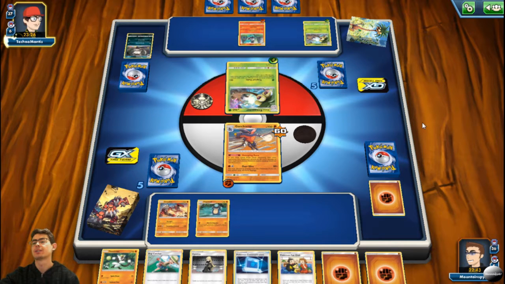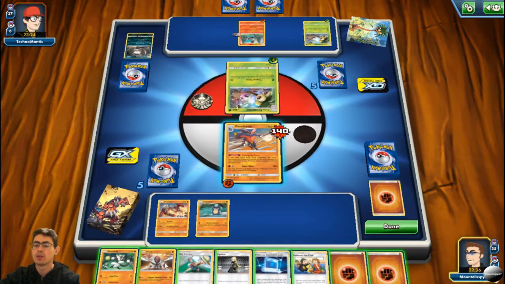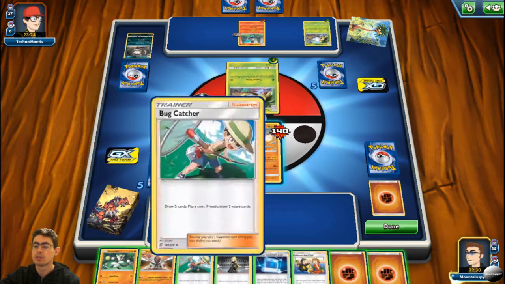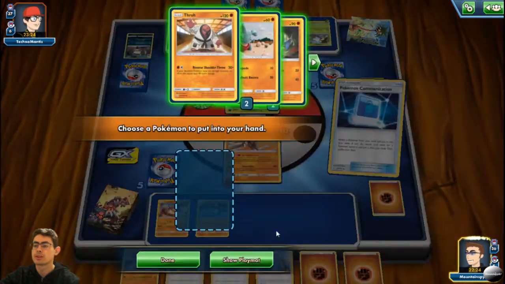Ah, that's a mistake from my side there. Damn. Oh well. Nothing to do about it now. Okay. I don't think I even want to Persimmon this late in the game. So let's go for Pokemon Center. Let's get rid of Persimmon to get the Seismitoad.